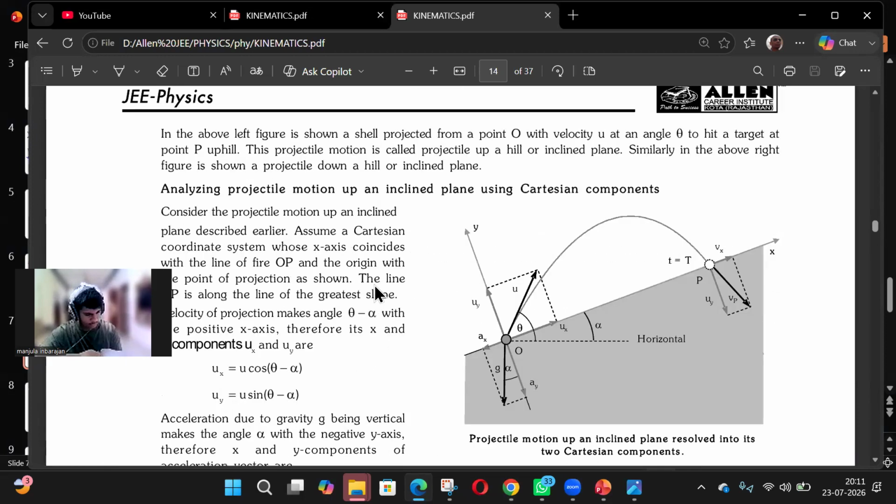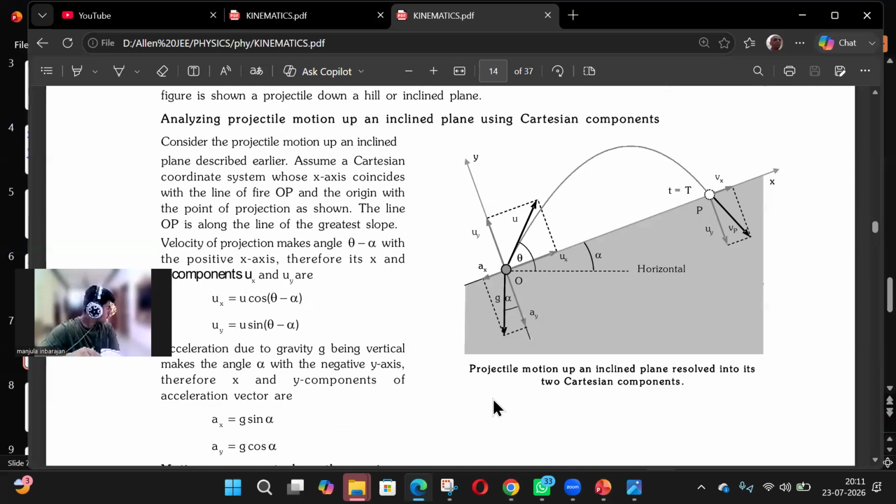Okay, one interesting thing is there, which I think you said last time also. This vy squared, uy squared, if you take the initial and the final point, the displacement is 0, right? v squared equals u squared plus 2as. That means v squared equals u squared. So v equals plus or minus u. So v equals minus u.